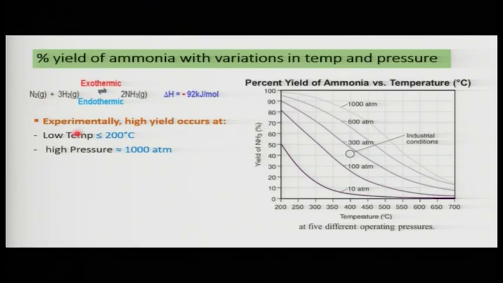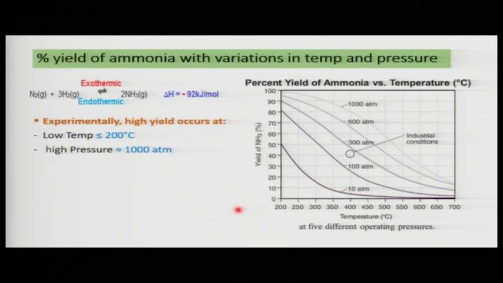Point second. Pressure. We are starting with 4 moles. We are going to 2. Volume is decreasing, so indicating this forward reaction is favored by high pressure since you're compressing. So you notice even what is happening. At high pressure, about 1,000 atmospheres, we have the possible highest yield. So we'll call this theoretical.